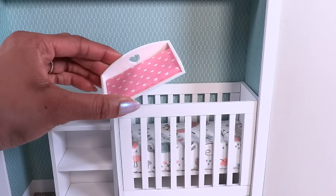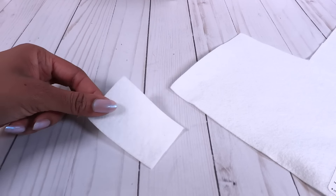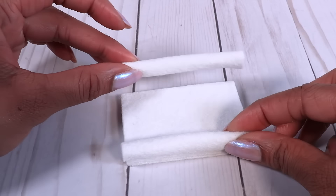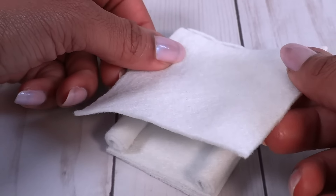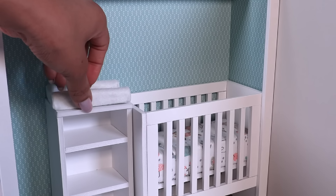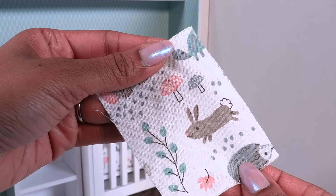We can add the shelf and glue everything in place, or you can leave it freestanding so you can move things around. We can add some of the My Mini Baby accessories like the top of the changing table, or we can make our own by cutting some leftover felt to fit the top of the counter. I cut four and stack and glue them together, cut two more and roll them and glue them to the sides, glue the ends onto the felt, and add another layer of felt on top — trim off the excess to make a little changing table mat with little bumpers.